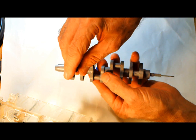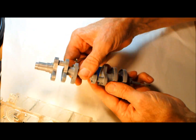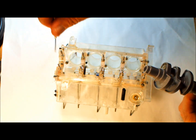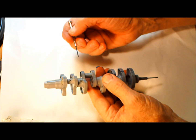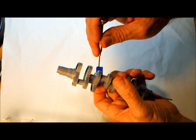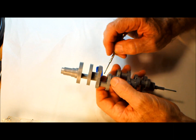In the journals, the main journals here, and here, and here. So you've got three of them here, and then of course the ends, they just feed the bearings, the holes here for the oil. But in the center three bearings, the oil goes in this hole right here. You can see it. Goes in that hole, and then it goes from there.